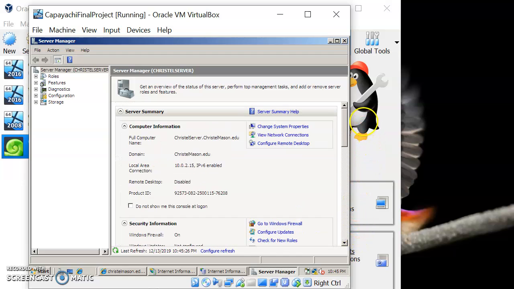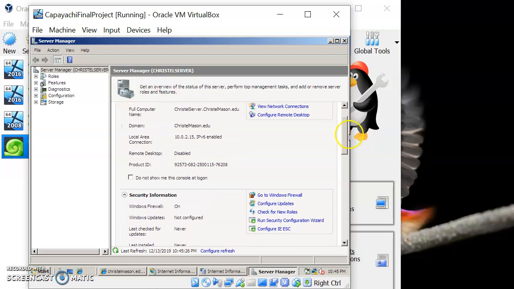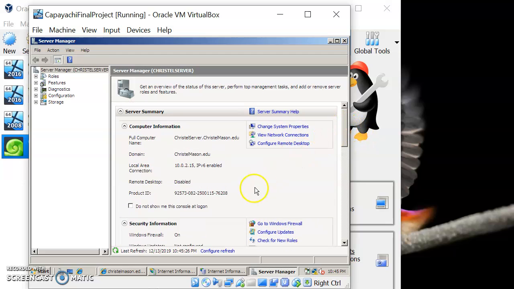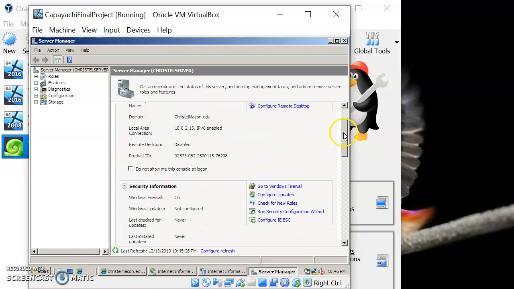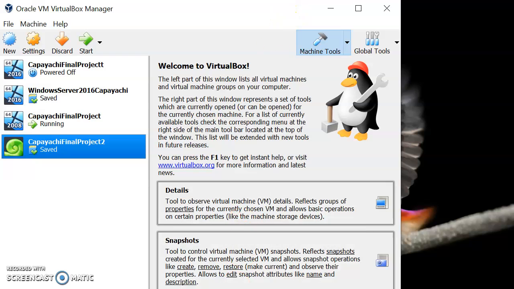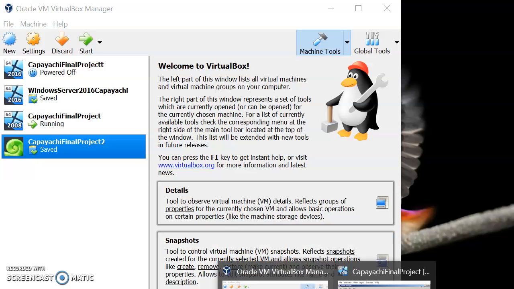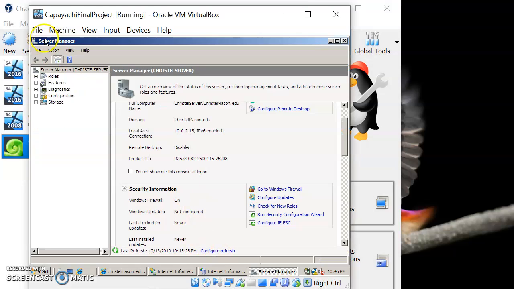I did have some issues with the Apache. I couldn't get that to work. I tried, but for some reason it just wouldn't run. And that is basically all I have for the project. Well, let me double check. I'm pretty sure that was all of it. Let me review some more.